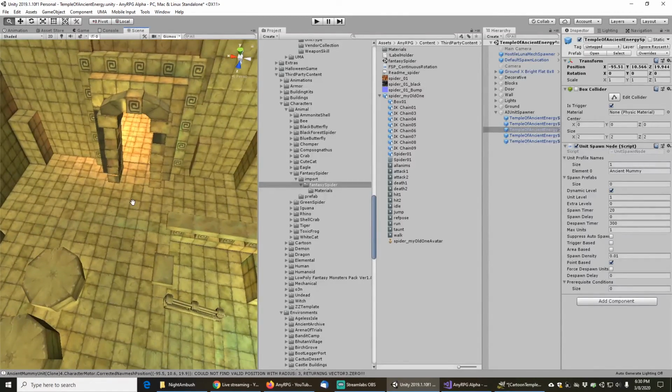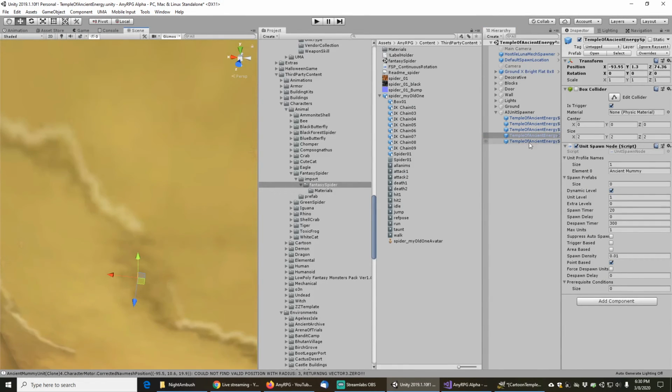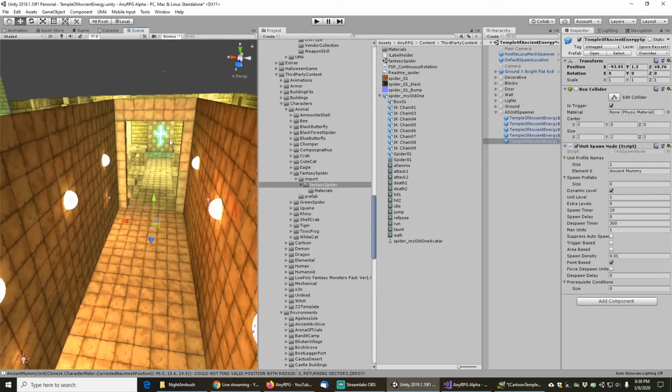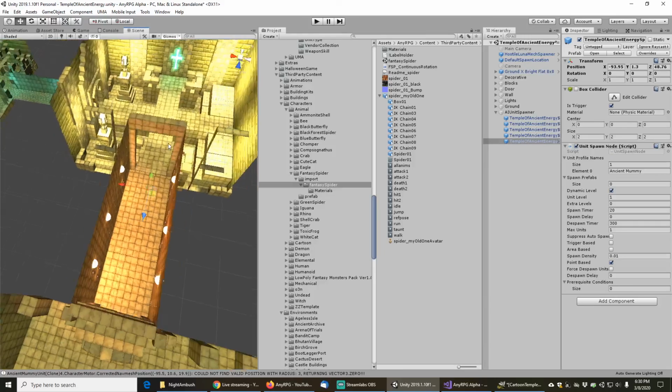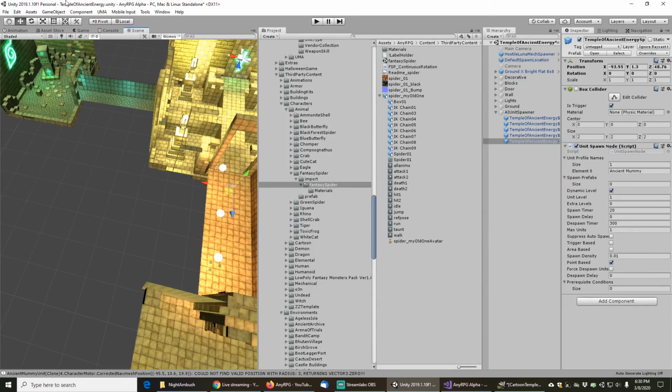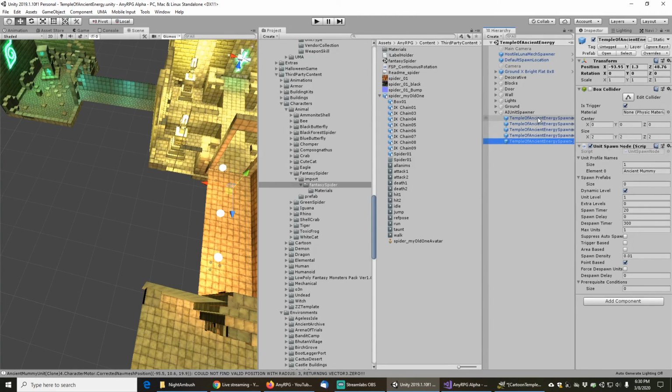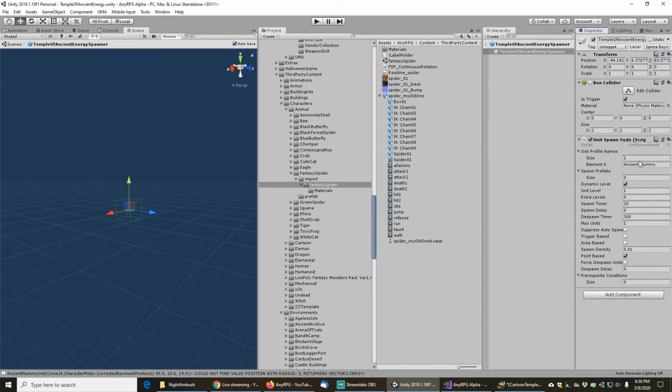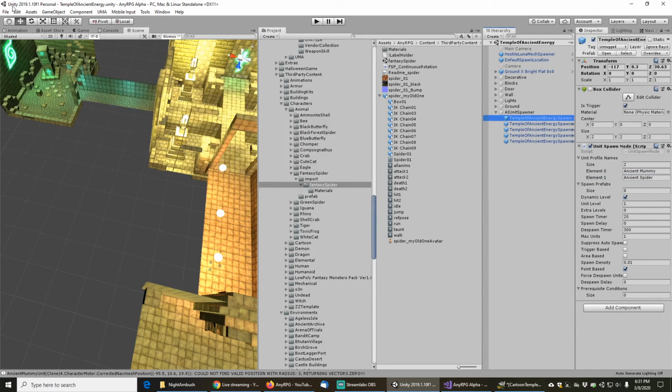So I'll middle click on the ground and Control Alt F, and that's better. Now we've got this other one right here in the middle of the hallway. That one seems okay. And we've got another one further down the hallway, and that one seems okay. Perfect. So we'll have basically a bunch of spiders and mummies, and then in the final room we'll have the boss. So let's save that. And now all we got to do is basically just go into the Temple of Ancient Energy spawner, add a second unit, and call it the Ancient Spider. Make sure it's dynamic level. That looks okay. Let's save that.